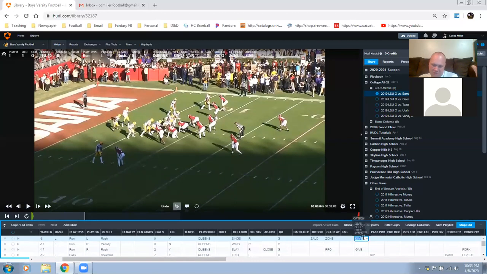If the QB kept it, it's a keep. If it's pitched to the third guy, you can actually get a report that says when they run outside veer, they don't want to pitch it. It's like 0% they pitch it. But when they run inside veer, there's like a 30% chance they pitch it. And so you can then adjust your defense accordingly if you feel like you're good enough to do such a thing. Yeah.